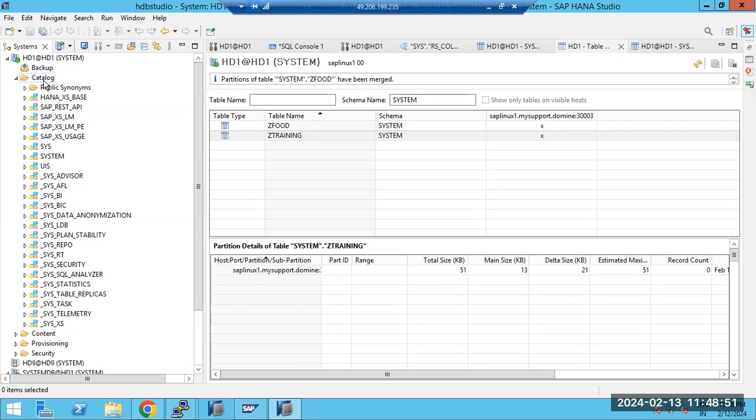It will store all the data in the form of tables. So we have to perform these activities only in the tenant, because there is no data in the system DB. SAP applications or any applications will connect only to the tenant itself, not the system DB. System DB is only for monitoring the tenants and doing the administration of the tenants. It just checks whether my tenants are okay or not. That's it. The actual data resides in the tenant only.